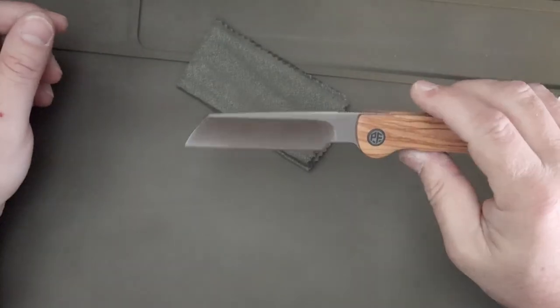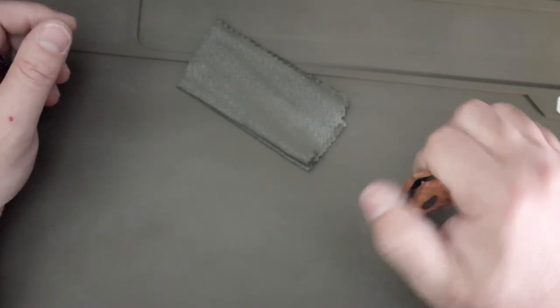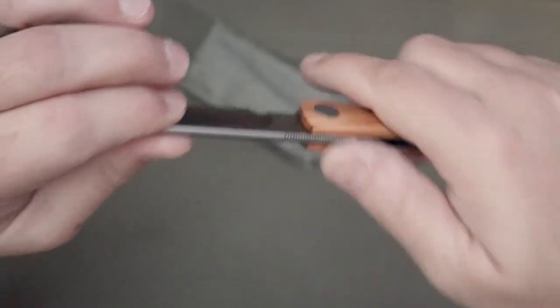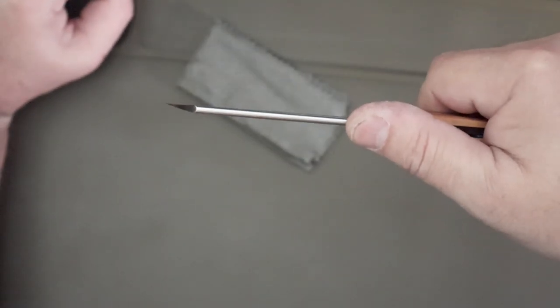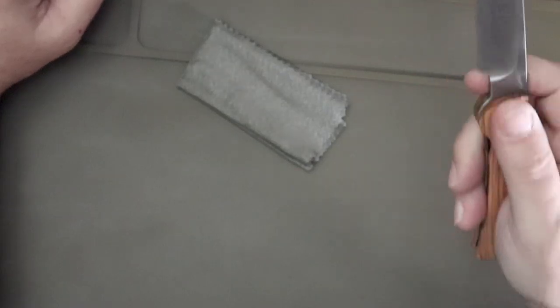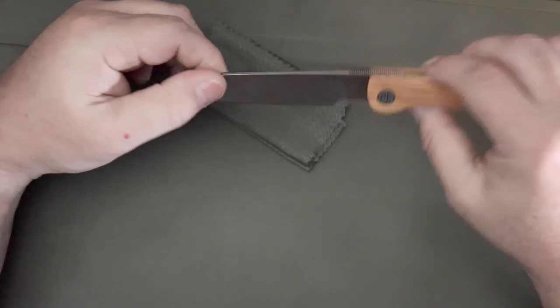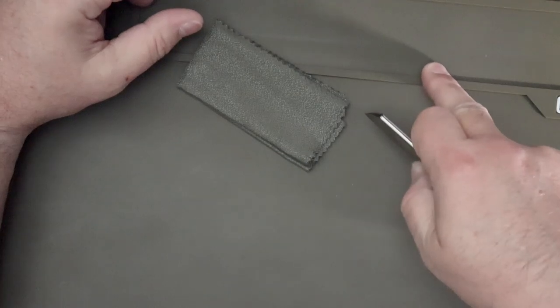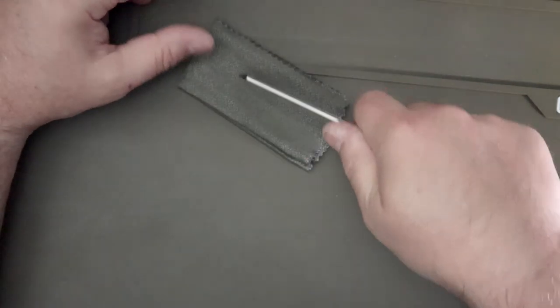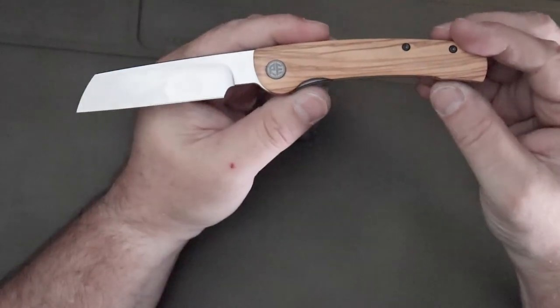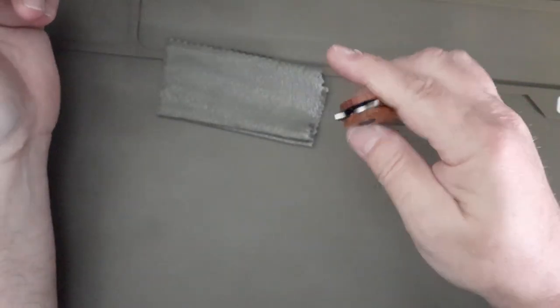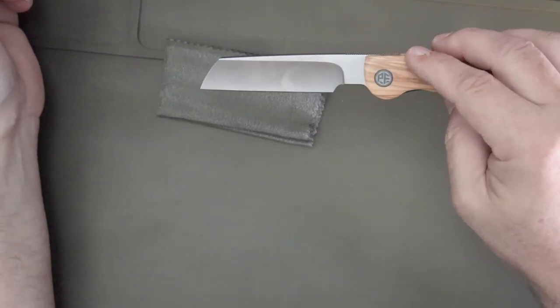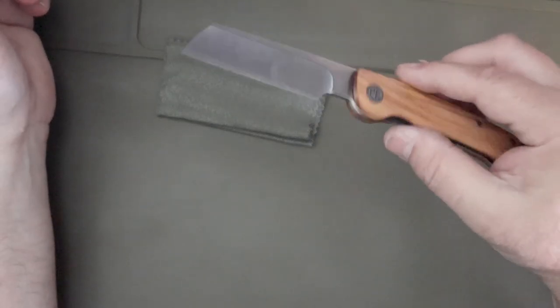I forgot to even talk about the gimping. That's nice, that is fat boy gimping there. It fits the thumb just where you want it. I mean you are going to be able to get some serious sliceage out of this, you can choke up, you can do fine cuts with it. How do they do it for $69? I don't know, but boy it might be the best 69 I know of at the moment.